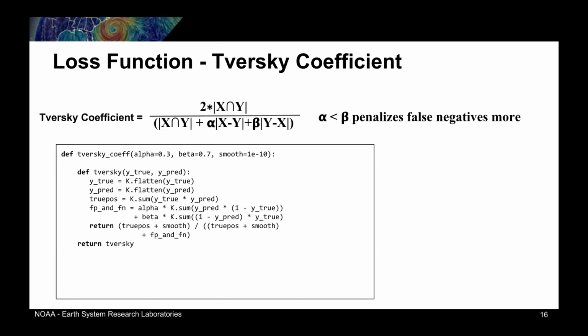So you can see in this equation, we have the intersection over union again. We have this added element of the alpha times, so X being our truth, Y being our prediction. The first one, X minus Y in this case, is our false positives, and Y minus X is our false negatives. And so by having the beta value be higher, 0.7, we're adding more influence on our loss function to weight our false negatives more. When our loss function is performing as part of our neural network here, we hopefully get a better result because we're able to penalize those false negatives more than the false positives.